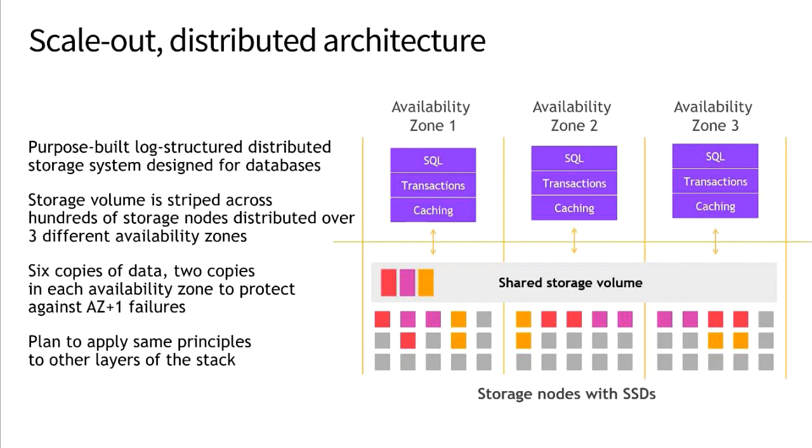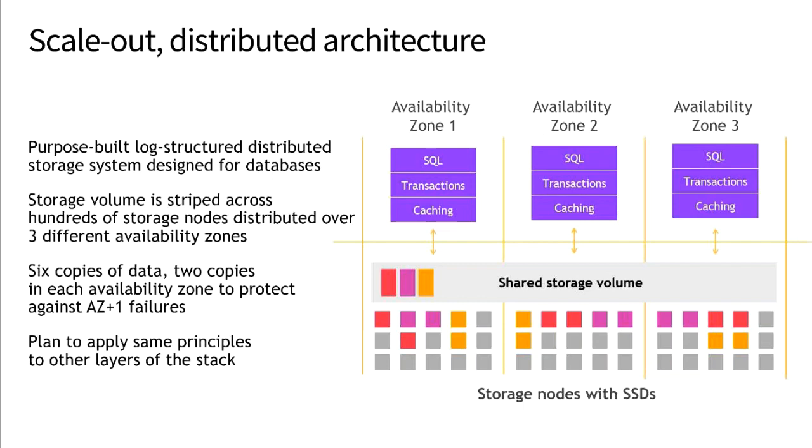Now it's your choice how many instances of the database itself you want to run. So you can run a database and create a read replica and put that in a different availability zone or in all 3 availability zones. So how you run the database is your choice, but how it gets stored, it always gets stored in 6 copies. So you know that it's very safe. And there's essentially an entire fleet of storage nodes that are receiving the data that's being written by the database and then storing it across these 6 copies.